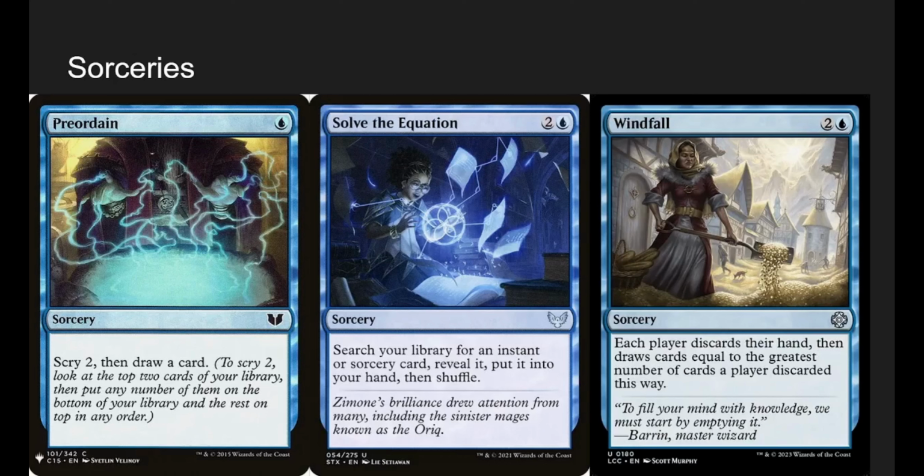It's just a tutor. Windfall is each player discards their hand, then draws a number of cards equal to the greatest number of cards a player discarded this way. So whoever has the most cards, everyone counts up their hand. Whoever has the highest, everyone draws that many cards. You discard your hand and then draw that many cards.